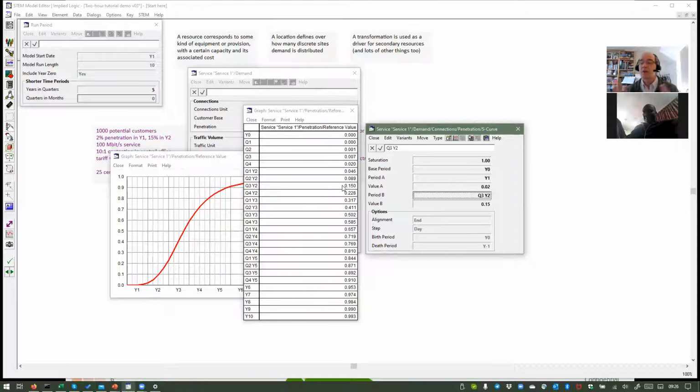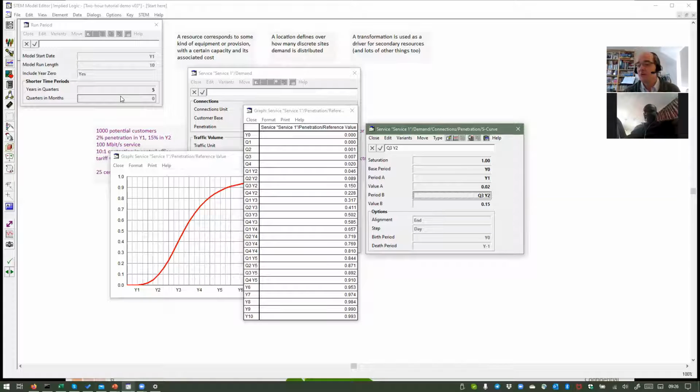So that's all I'm going to say about this. In fact, I'm going to turn it off in a minute just to keep things simple. But basically, there are two aspects to this. The first aspect is if you want to generate results in quarters or months, it's as easy as asking for them in the run period.